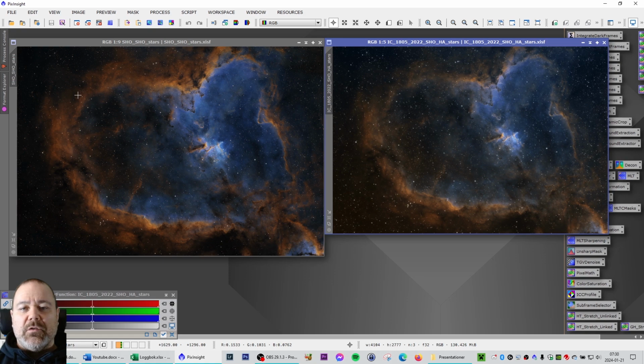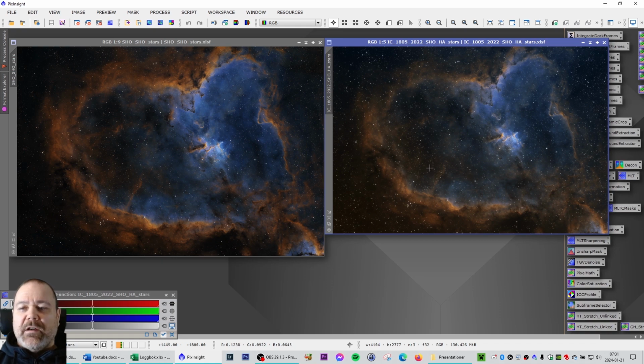I used SHO stars on the image to the left here. I have about 8 hours worth of more data in this image to the left compared to the one to the right. And I've also used noise exterminator and star exterminator that I did not use on the first version, the image to the right.